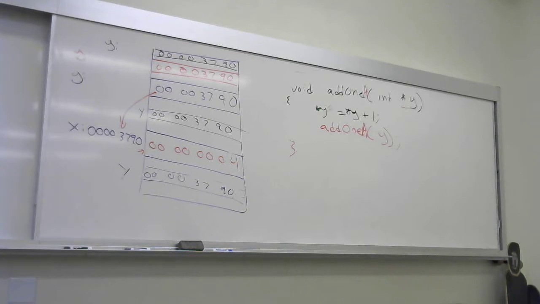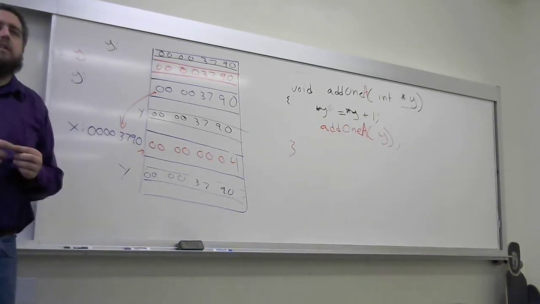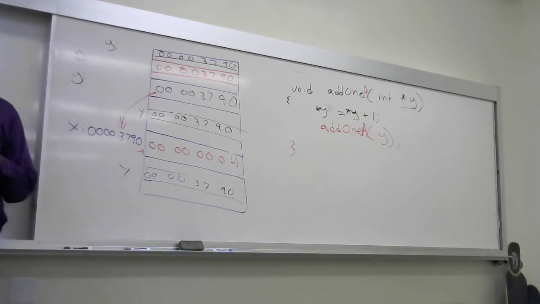Why does it not matter? Why do they not have to explicitly give you a pointer in Java? Yes, but why? How can they get away with that? That's true, but why do we need to explicitly state it in C, but we don't need to explicitly state it in Java? Fundamentally, there's something that's different between the two. There are no objects in C.